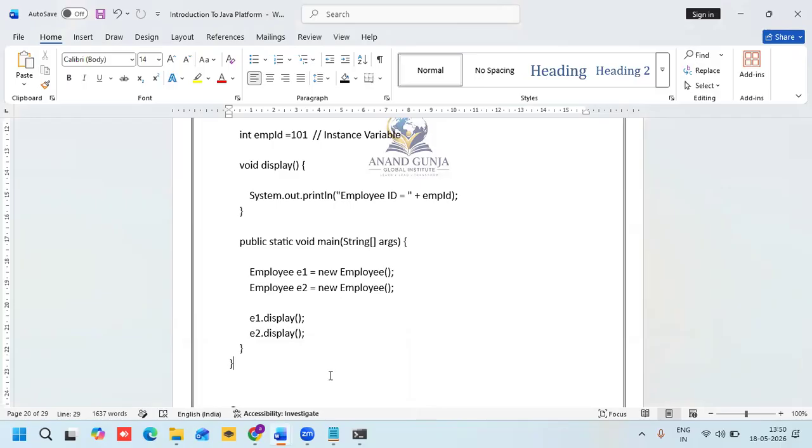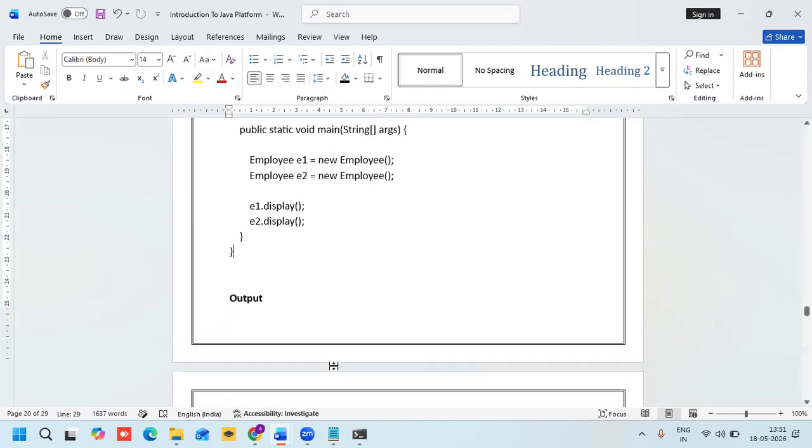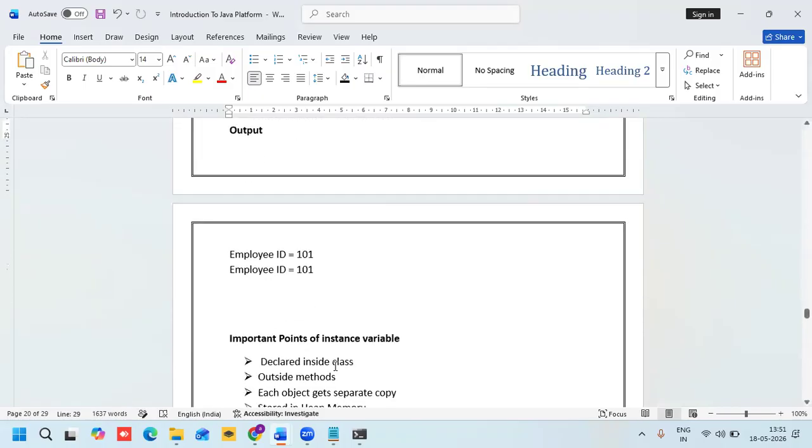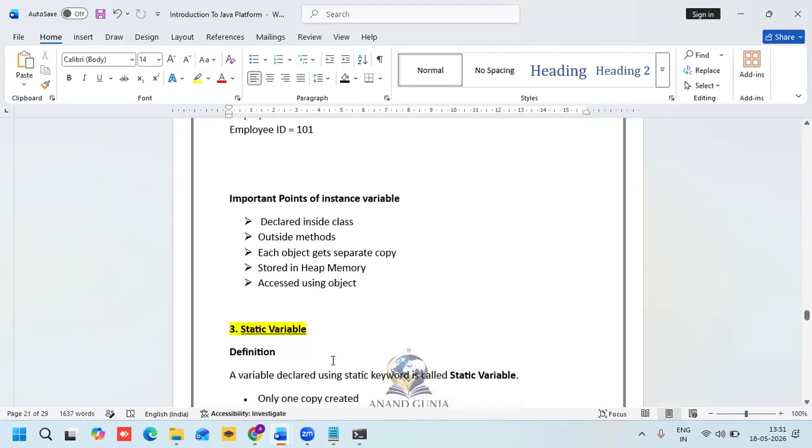Local variables, you know already, should be right inside the method. And instance variables are like global variables. Global means they can be accessed everywhere in the program. They have the right to be accessed everywhere in the program. That is an instance variable. Those instance variables will be stored in heap memory.